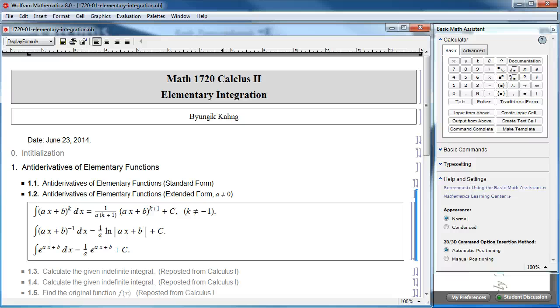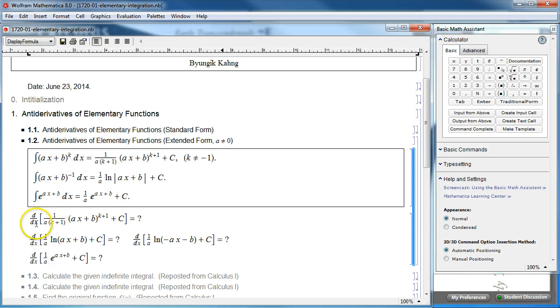The same goes here. Add 1 to the power and divide. However, the derivative of the inside is a linear function, ax plus b, and we have to divide by a in order to undo the effect of chain rule. What do I mean by that? Let's start from the right hand side. Start from here and then take the derivative of this function. What happens?